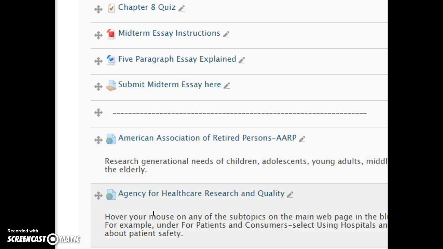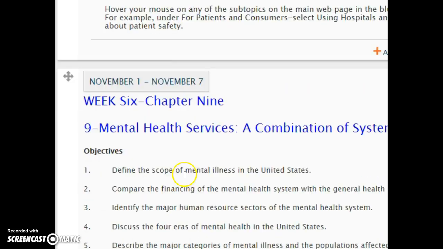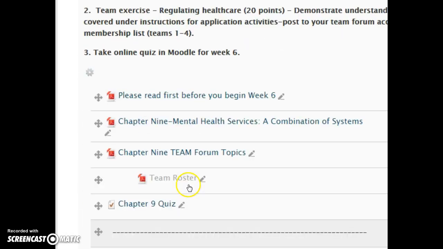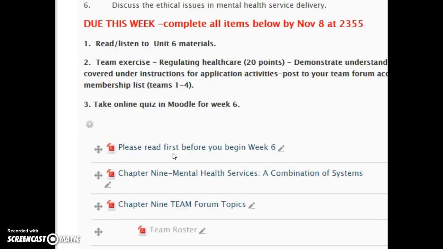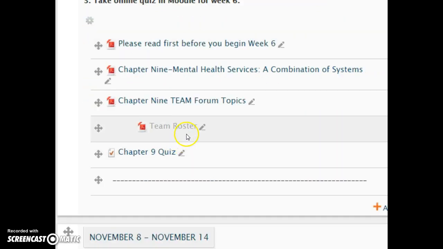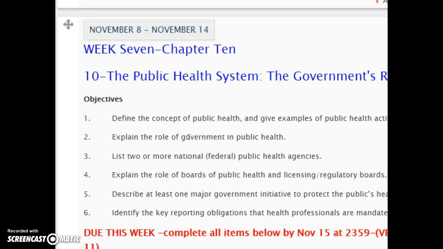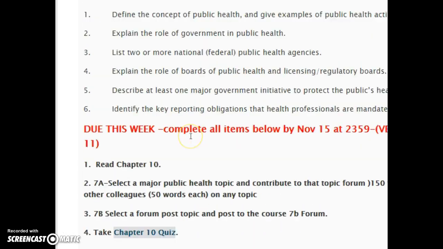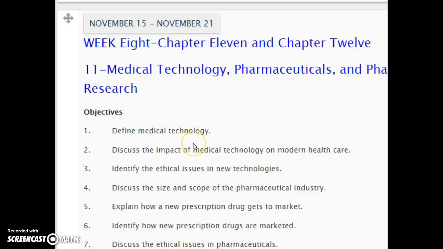And then each of the weeks are going to be set up similarly, so I think it's pretty straightforward. You're going to sign up for teams in week 9. I think I'll do a particular video for week 6 on chapter 9 when we get there. So that's basically how the course looks.